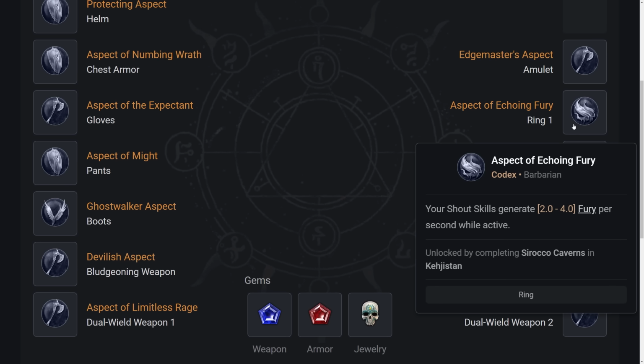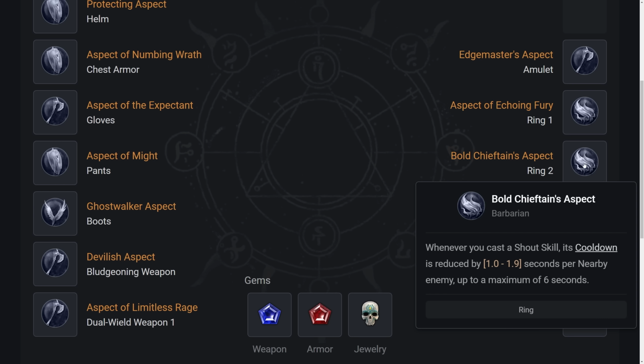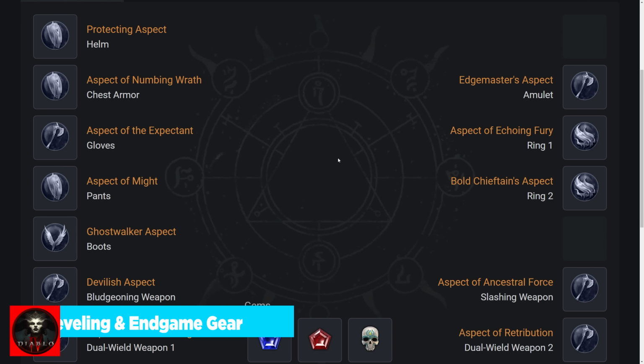There are two aspects you want to focus on here, Aspect of Echoing Fury and the Bold Chieftain's Aspect. Those are the two big ones you want to focus on when you are going through the leveling process. But let me pivot this now and talk about your gear as a whole. So this section is going to be the same for both leveling and endgame.